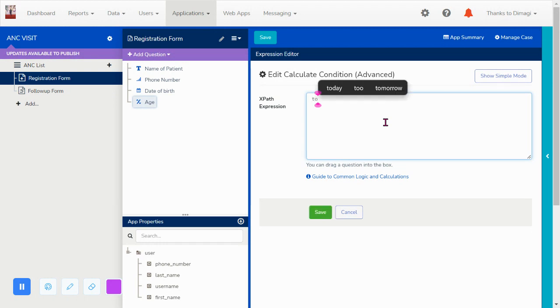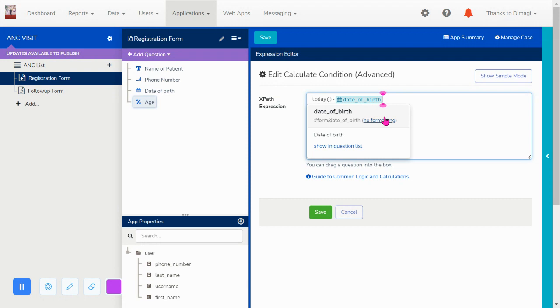We have today. If you are very familiar with Excel, when you type today in an Excel cell, it gives you the current date of today, right? The current day of today. That is what you get. So it's just like saying today's date minus the date of birth, right? But you have to define it for the app to be able to understand what you are trying to say. So this is a date function. You specify it, right?